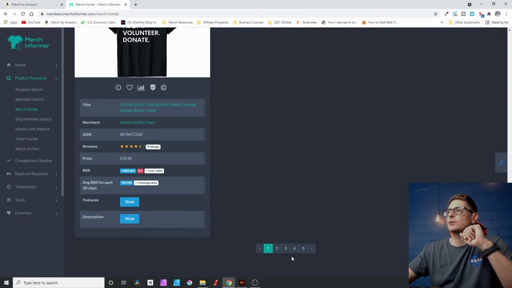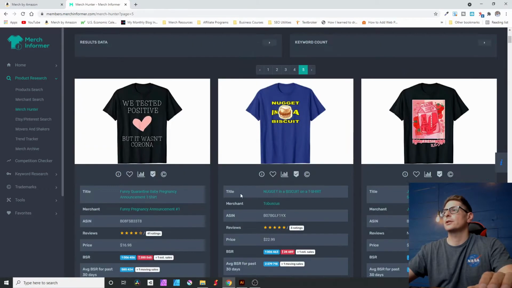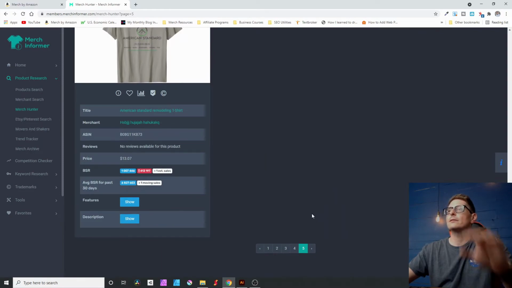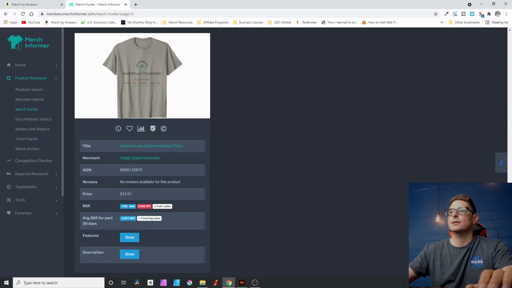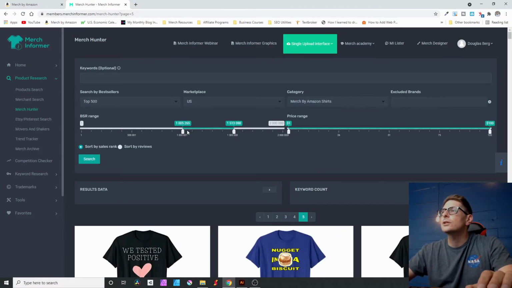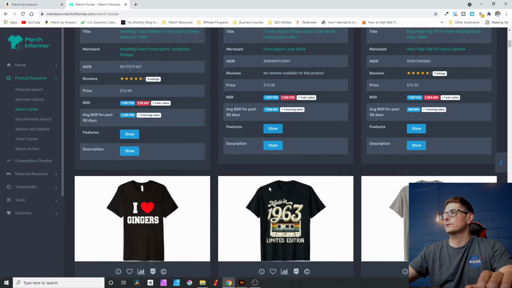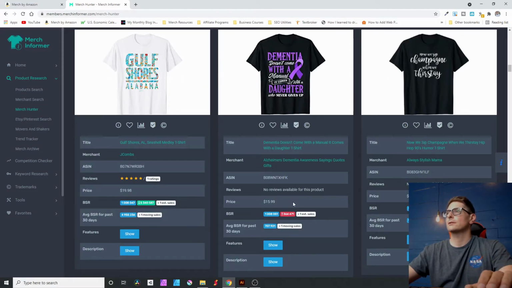If I go to the last page here, you saw I put from 1 million to 1.5 million in as my range. But if I go to the last shirt on the list, like say I get to the end and I don't have enough designs in my favorites, we can look at what the BSR is of the last shirt. This BSR is 1,007,000. So we want to change it to like 1,008,000, or 1,799,12 is fine. If I search again, I'll get all new results. There's just a ton of shirts that are in that category, thousands of shirts in that range. And as you can see, you just scroll through, there's just an unlimited amount.